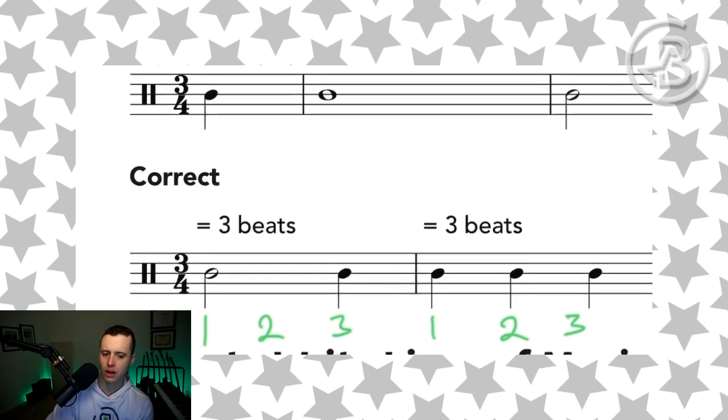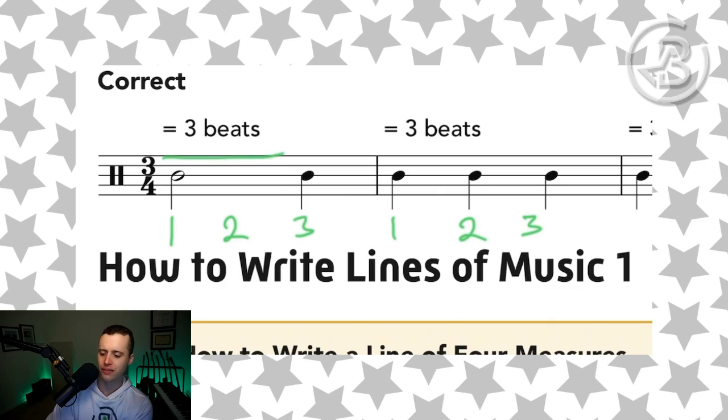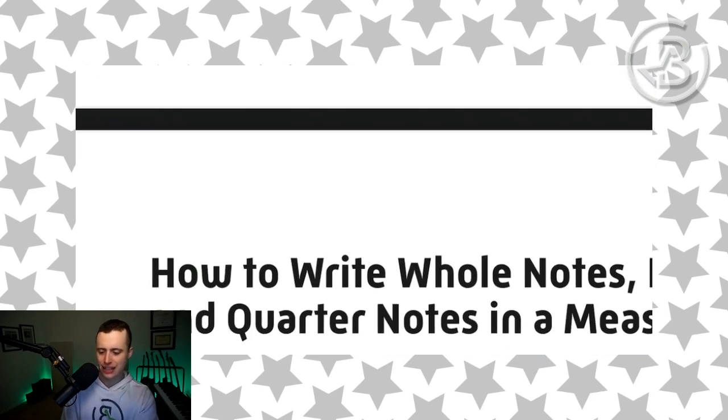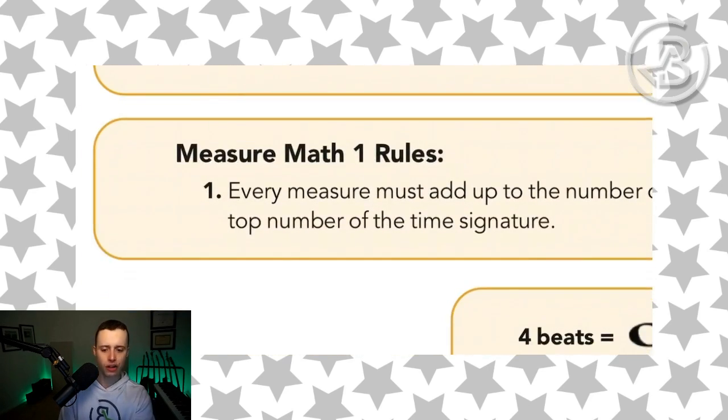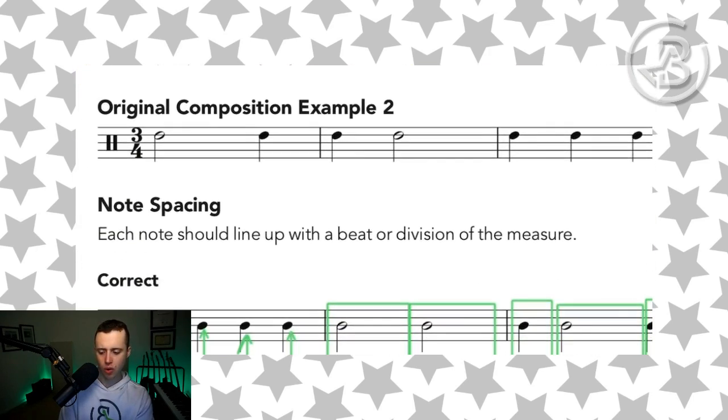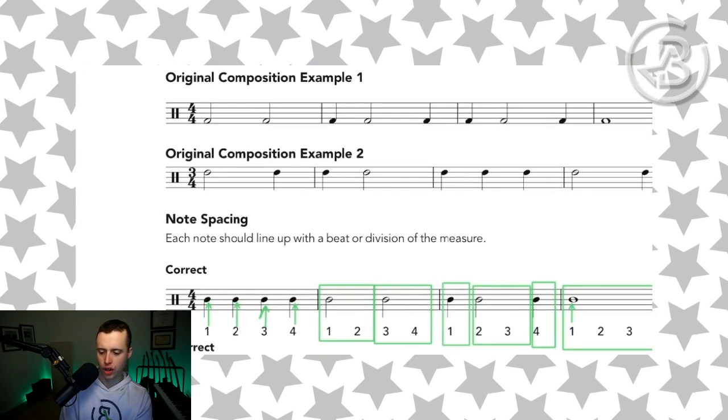2, 3. And sure enough, we can see here that this half note is getting 2 beats or 2 counts worth of space. This quarter note is getting 1 beat or 1 count worth of space. And each quarter note gets 1 beat or 1 count worth of space in the measure. So what you're trying to do with note spacing is, in addition to showing the rhythmic value of the note, so you're not just showing the whole note, the half note, the quarter note, you're also showing how long each one lasts compared to the other.